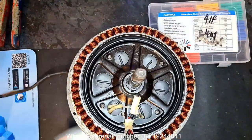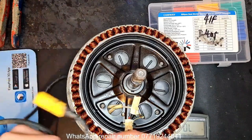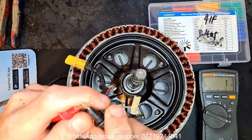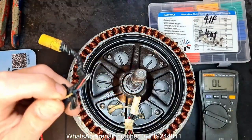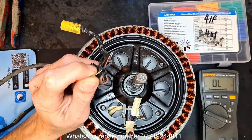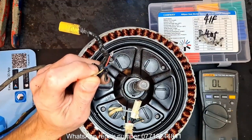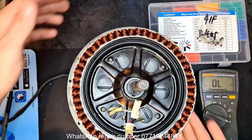So let me just see and make sure we're on the right line a second. What I'm going to do is put the multimeter into continuity mode. Make sure it's actually working. Sanity check. Check the yellow. Find my pin here. Should be one of these. Might have to cut back to find out. Okay, let's cut this back a second and go into it.